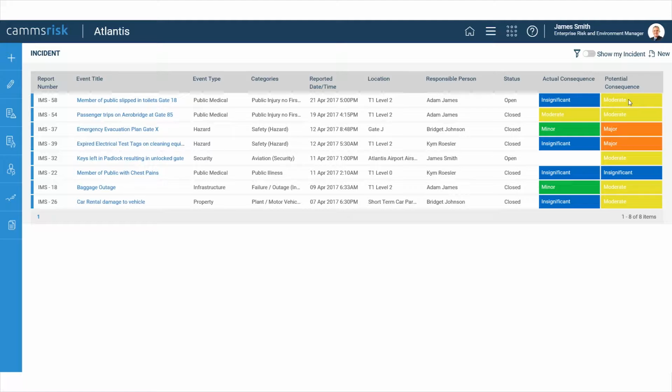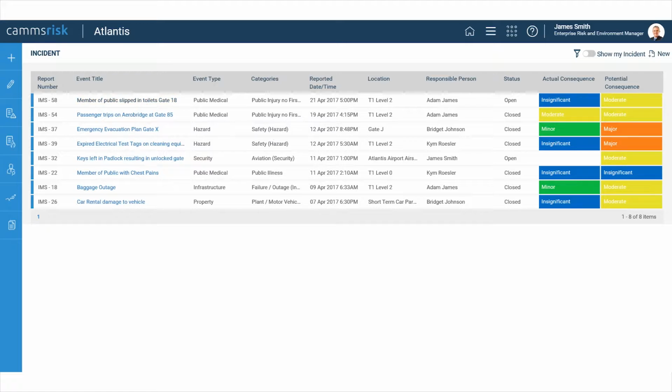The way we do that is utilizing a rating mechanism. In this instance, we're talking about consequence. So we've got a rating here on our register view up front of actual consequence and potential consequence. Those fields can be relabeled so that you can change the terminology, but what they allow us to do is really highlight up front in your face what's occurred and potentially how bad it could have been. The benefit for that is it's clear and concise. You can use as many different rating categories as you need in that sort of consequence capacity, whether you want 5, 3, as granular as you need it to be.